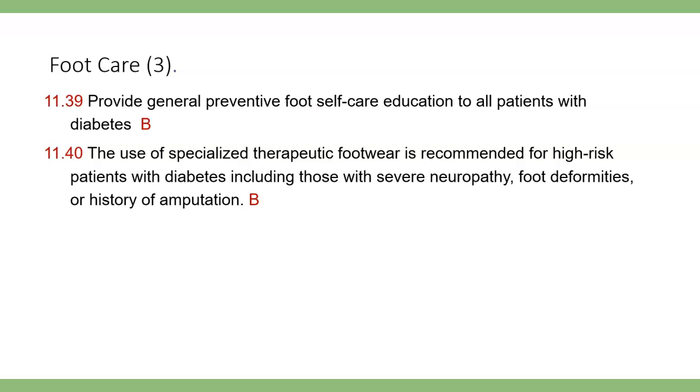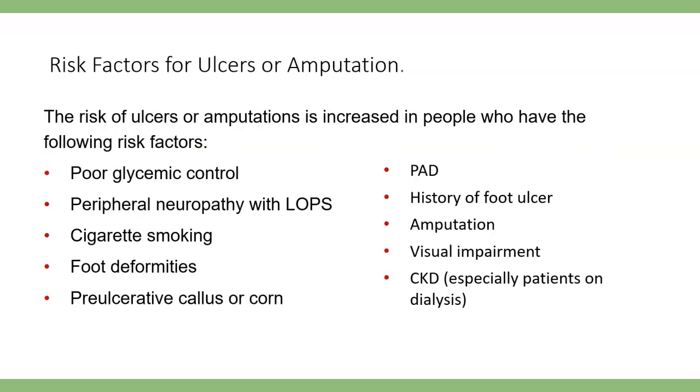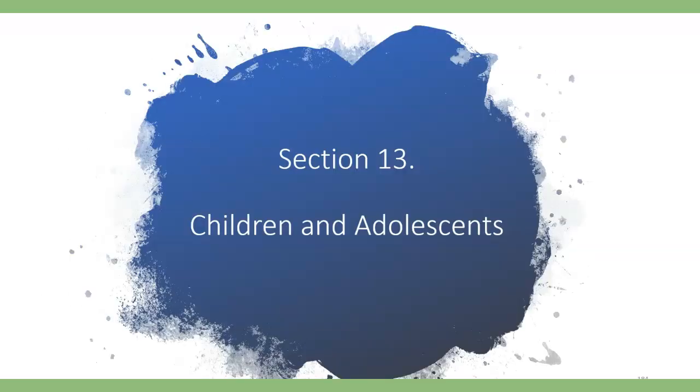And of course, we always do education for patients, and then these are risk factors. Poor glycemic control, smoking, we know that infiltrates every part of our body. Peripheral arterial disease, any foot ulcer, amputation, visual issues. So visual impairment, meaning they could not see where they're going, they can stub their toe and end up with an issue if they have a callus or corn. That's why I send a lot of these people to a foot doctor. And that is it on section 10 and 11.